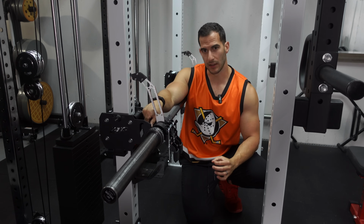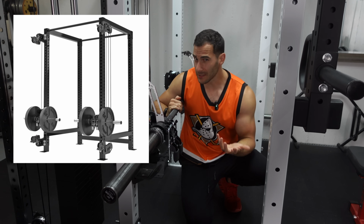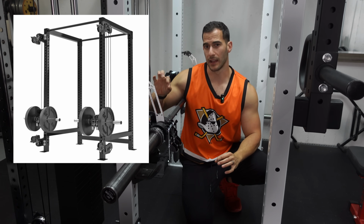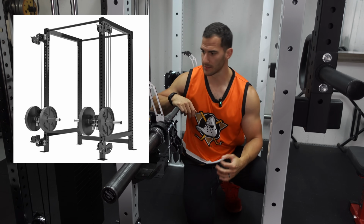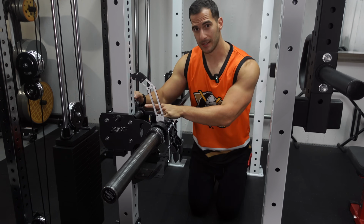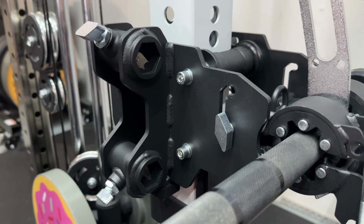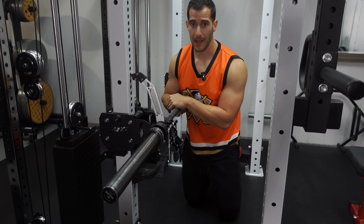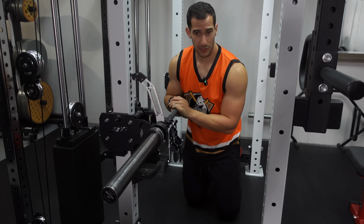There's a little hook here that you can turn this into a trolley system. I don't quite know how it works, but there is a hook here and you would attach a weight horn to it. So this would double as a trolley system. There are these pieces on the side meant to take attachments. Now the attachments are not live yet, so I don't know what they're gonna be. Time will tell. I would imagine there's gonna be some kind of a leg press involved. And I mean, I don't really know what else you would do with the Smith machine.